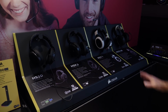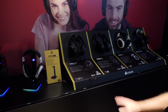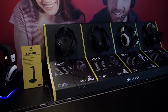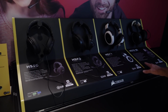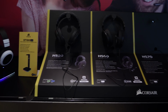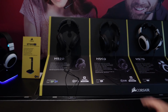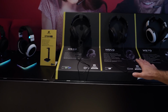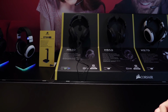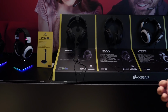Corsair has really gone off the deep end, doing a lot of work on their products and taking feedback and improving. They're in this cycle of continuous improvement, trying to build exactly what their customers are asking them for. And so some of these things have some really compelling features. The headsets alone have a ton of different configuration options: color scheme and stitching, what kind of ear cups, and wireless or wired headsets.